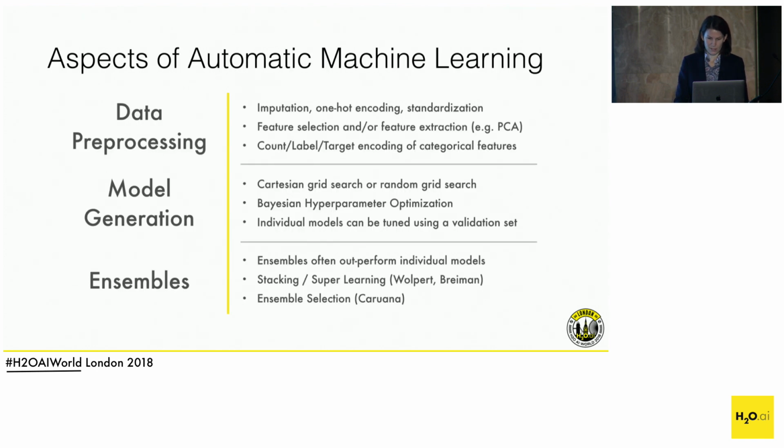Okay, so let's talk a little bit more about what these things mean. In terms of data preprocessing, that could be some simple things such as just dealing with missing values or categorical values in your data, processing those in a way that a machine learning algorithm can understand. And then once you've done that, you could do maybe feature selection or feature extraction. That's once you've set your data set, then either reducing that, or appending some extracted features, or reducing noise features.